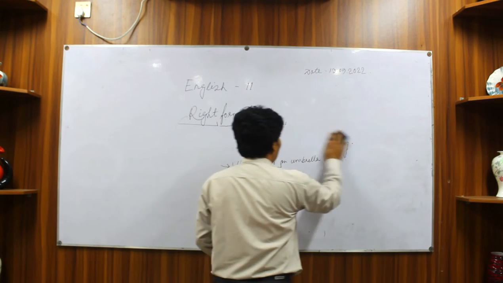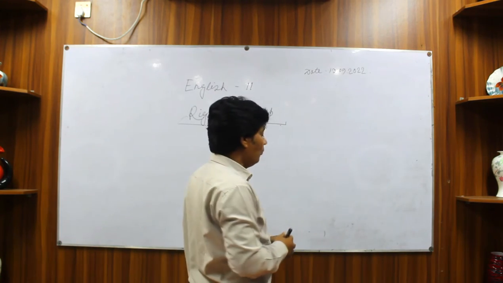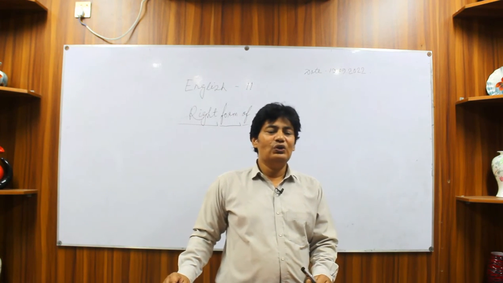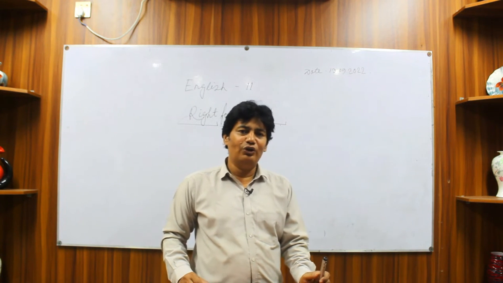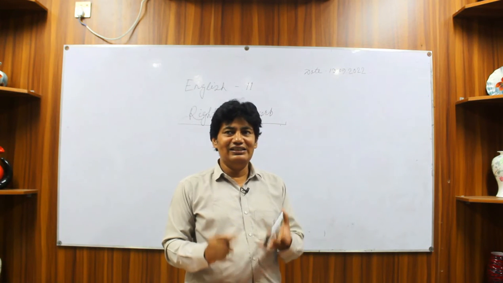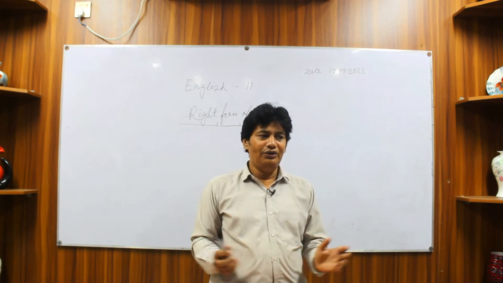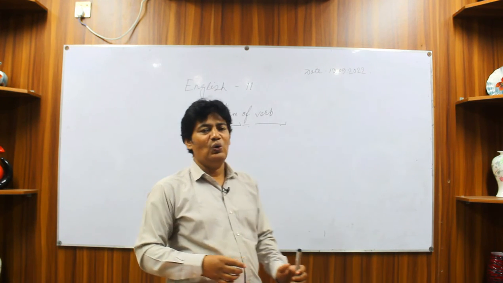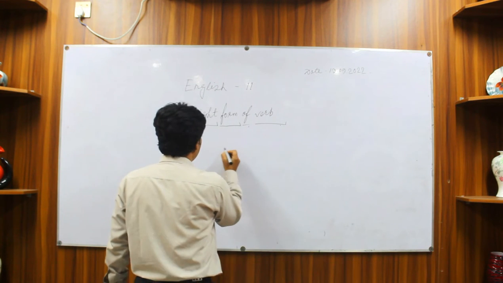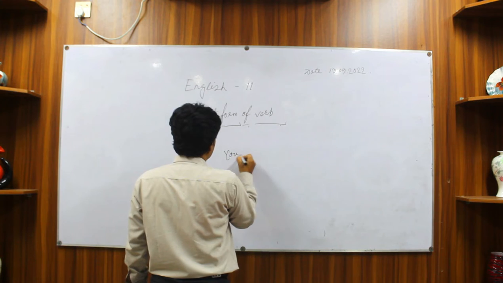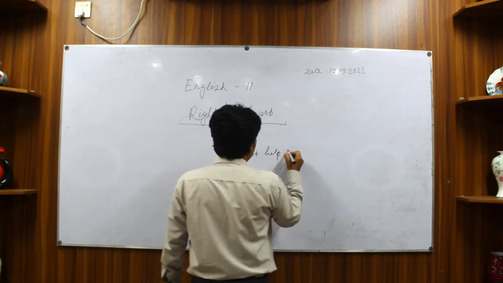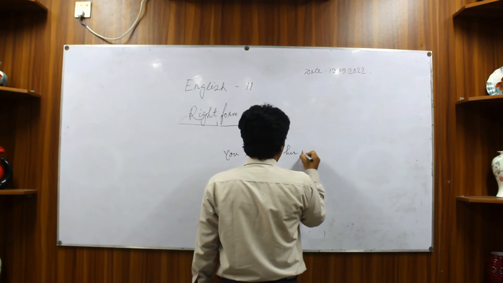We can write in a different way, like this. If you want to write a sentence in negative form, you have to use some auxiliary verb before not. Actually, not is a negative adverb, and with this negative adverb we can make a negative sentence. So, if we want to make a negative sentence, we have to use no, not, never, etc. So, if you write a negative sentence like this: you not help her properly.